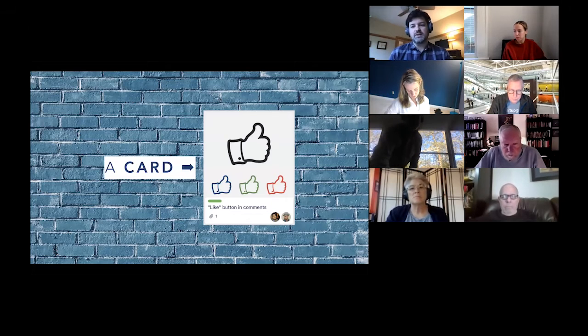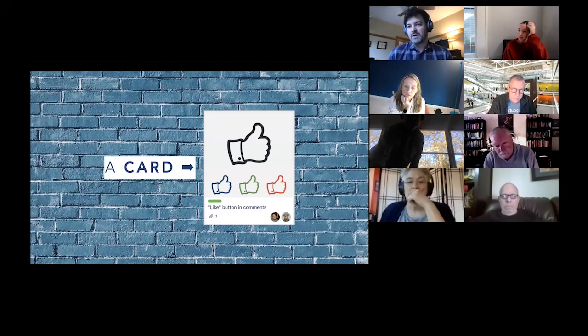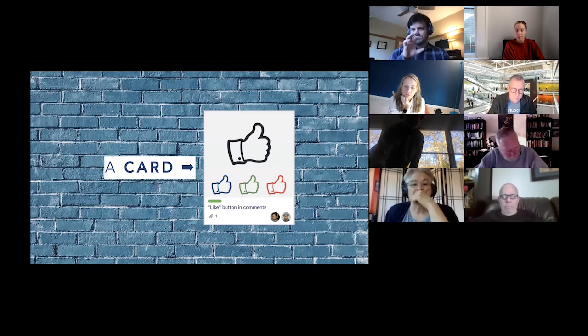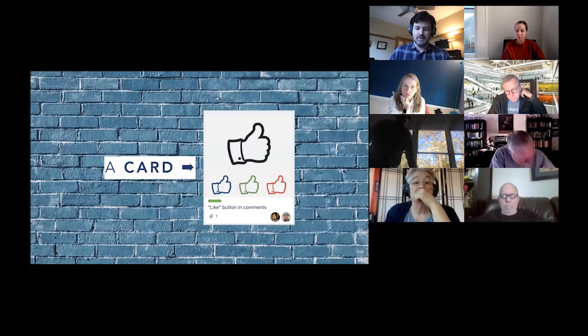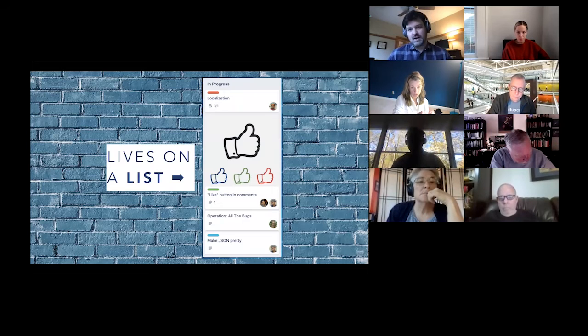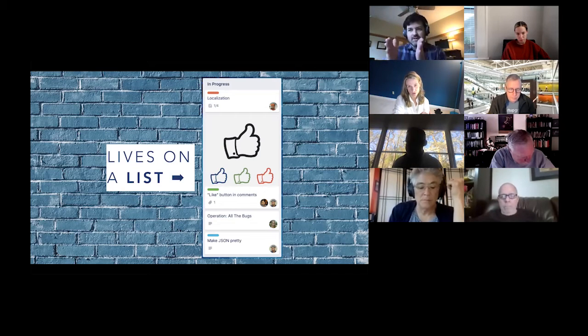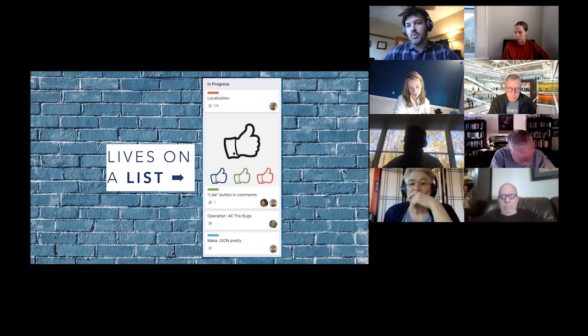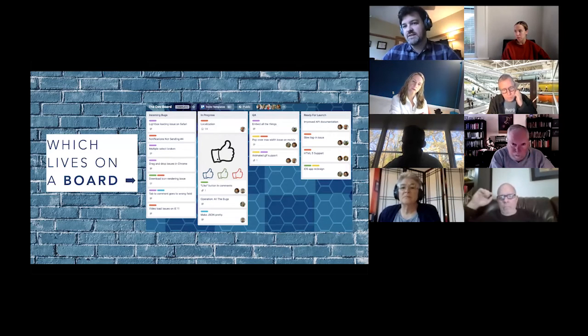And a card, you can think of it as a task, an issue, a bug, it might be like a feature you want to build on a product roadmap, something like that. But that's sort of the primary first unit that you're going to start with in Trello. Cards live on lists. That's pretty straightforward, right? So you have a number of items, they all live in this kind of column. Again, this goes back to that Kanban approach, right? So you have whatever columns you designate on your board, and each list contains as many cards as you need. And then lists live on a board.